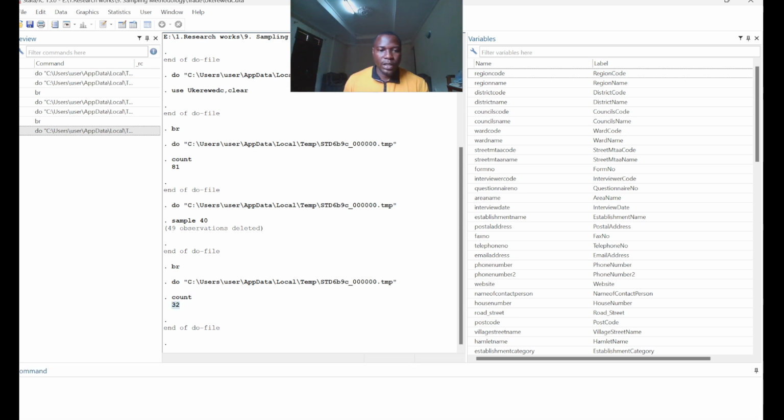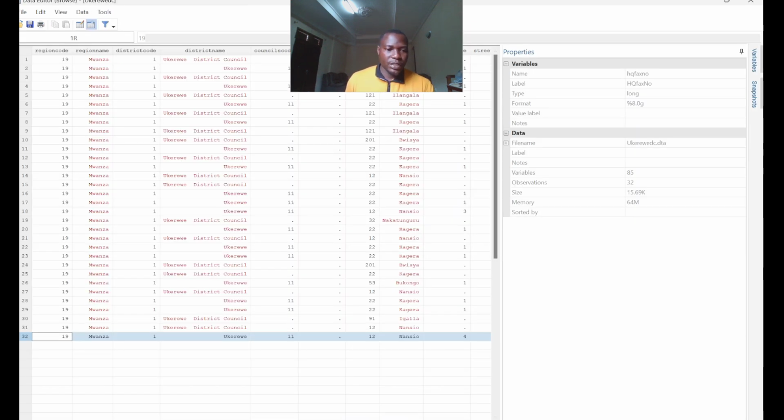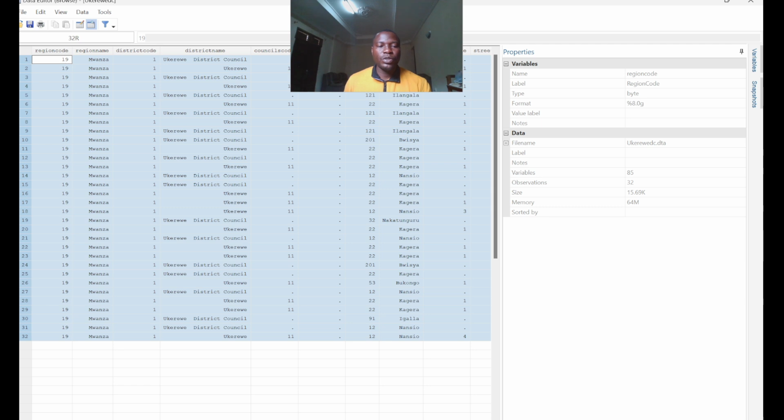Once we count, we find that a sample of 32 observations is selected to be involved in this sample survey. Previously there were 81 observations, but now we choose only 32 observations, which is almost equal to 40% of the total population. That's how simple random sampling is done.